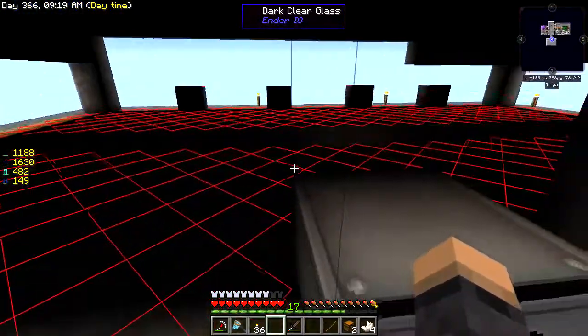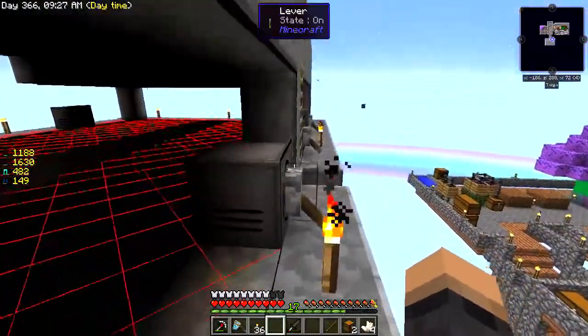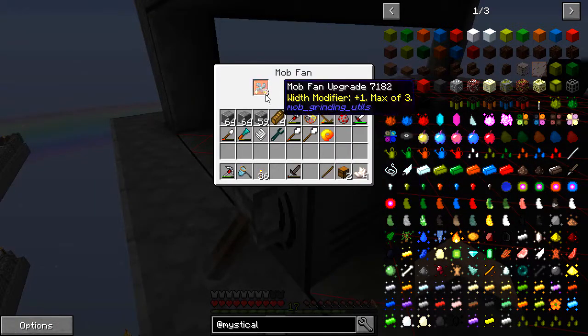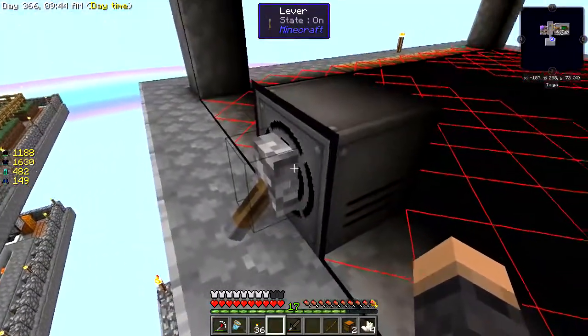Now you can see inside there, nice red squares. I've got this dark clear glass, this Ender IO glass, so I can see what's occurring, because at one point things weren't working correctly. But now I've got these mob fans in here. I've got them with a +3 upgrade, which means that they will go 3 in this direction and that direction.